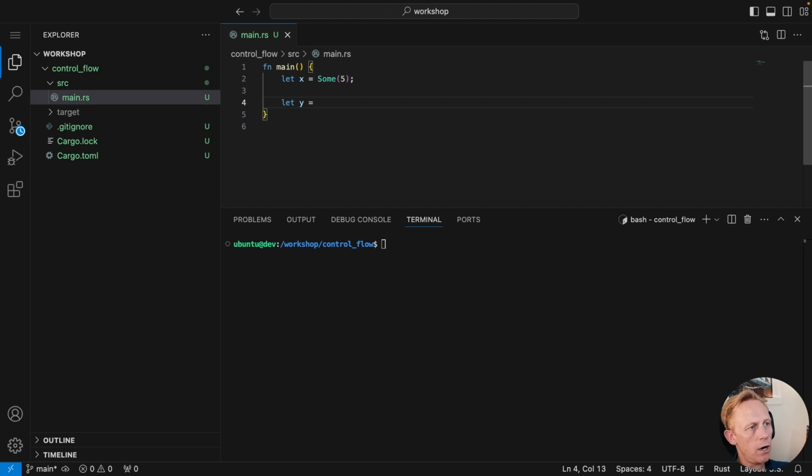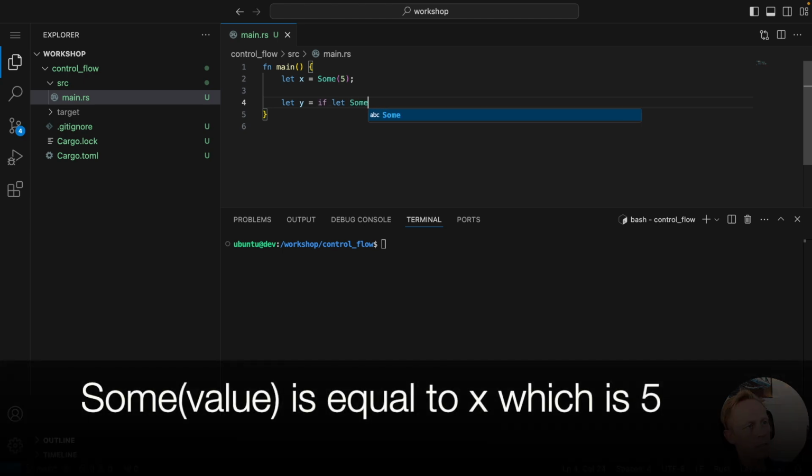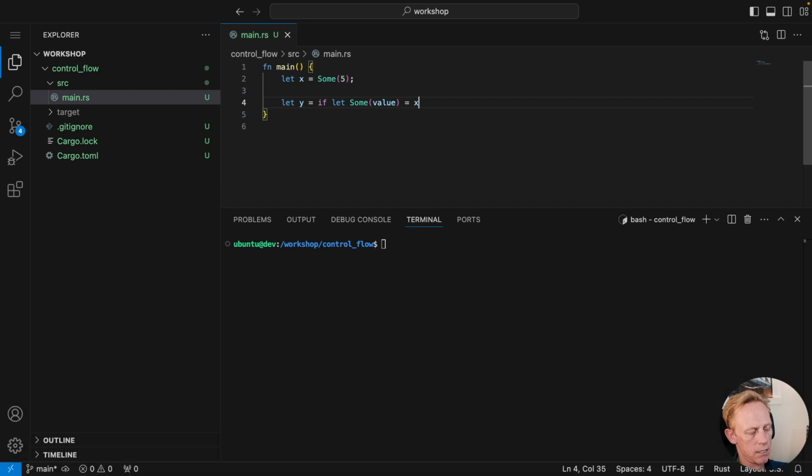Let y equal if let Some(value) equal x, value times 2. So what's going to happen here is we're going to get an error, and I'm going to show you how to fix that error. So I'm going to do cargo run.